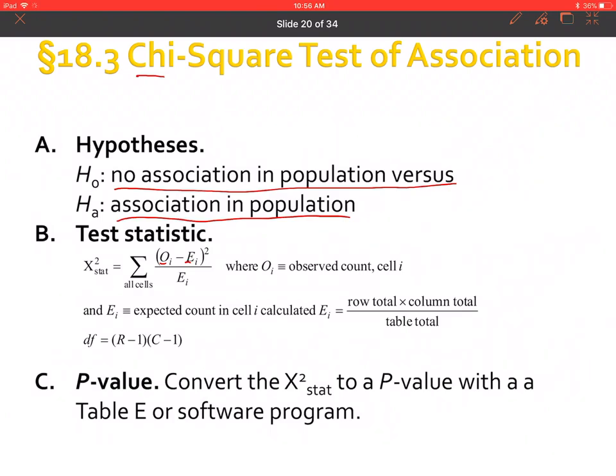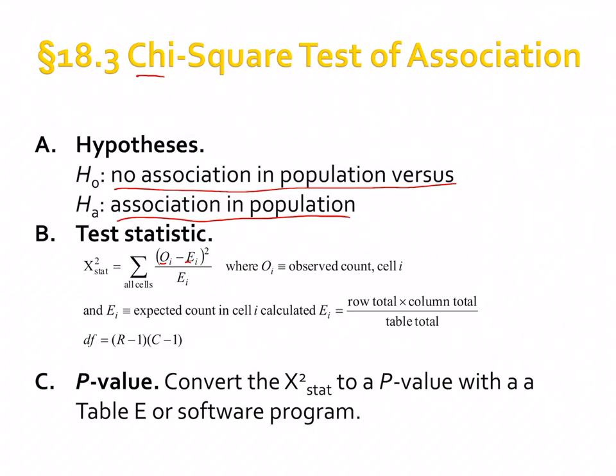Our alternative hypothesis is going to state that there is an association in the population. There's something there, we just don't know what it is. So it's an easier null and alternative hypothesis statement to state, because we're not equaling 0 and not using mu. We're just saying that there is no association and there is an association, and that is it. That's all we have to do for chi-squared. That part's, I think, very easy. The next part, not so much, with a lot more math involved because we're dealing with something kind of different.